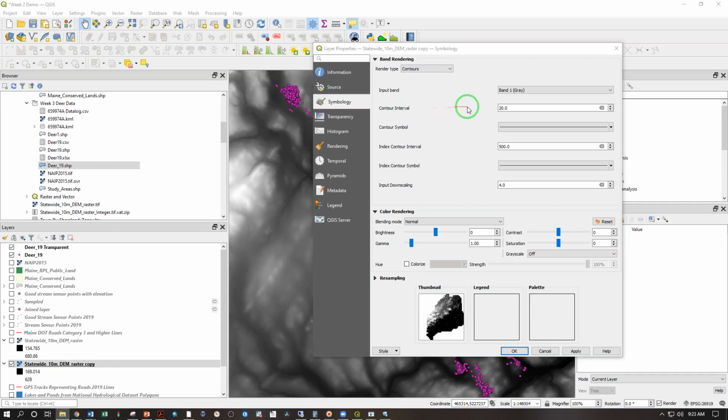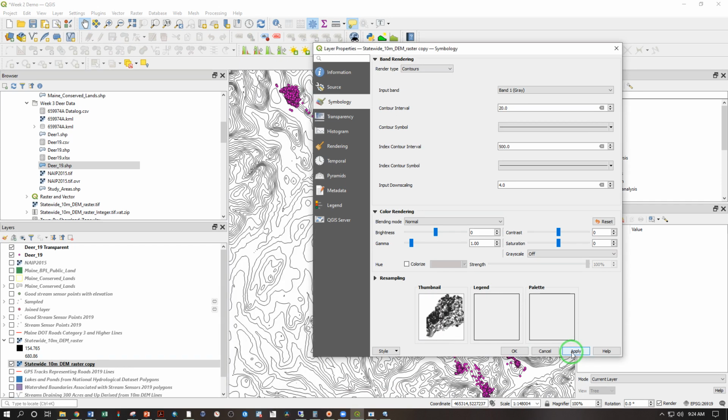When I say this was originally a 20-foot contour interval, this digital elevation model was created from contour lines that were originally developed for the NTS topo maps. So it's very easy to go from contour lines into a raster digital elevation model or back the other way, which is what we're doing now. So we have a raster digital elevation model and we're going to display it as contours without actually creating a new data set. Let's go ahead and say apply here and see how we like it. So 20-foot contours, there we are, very good.